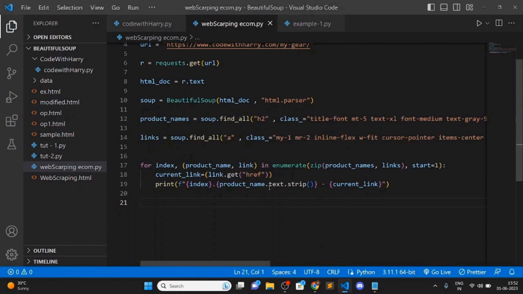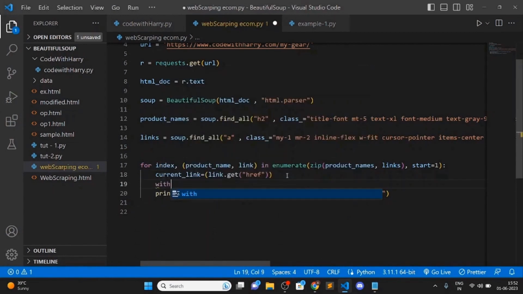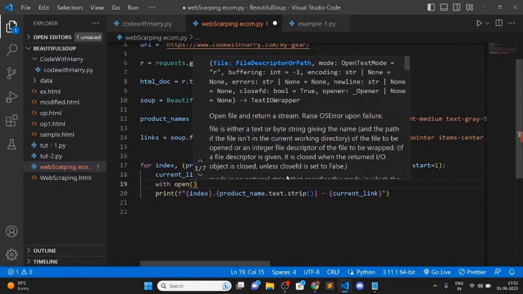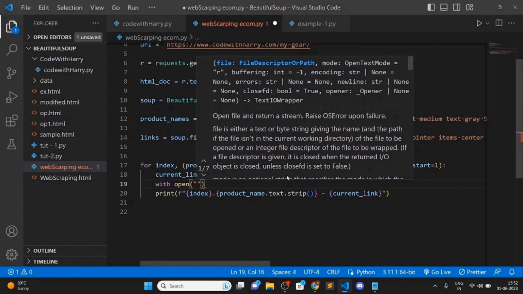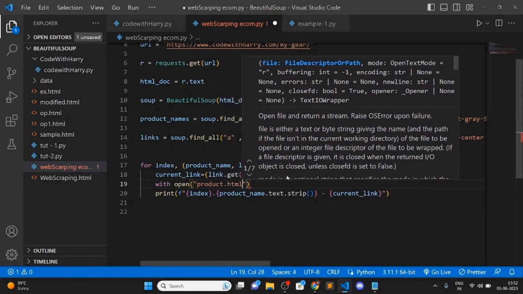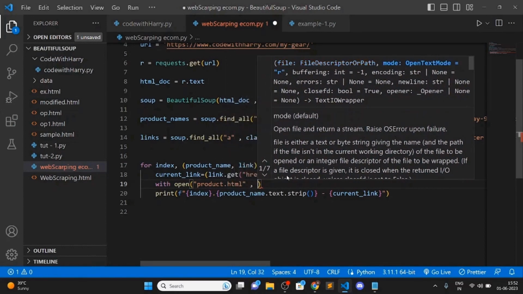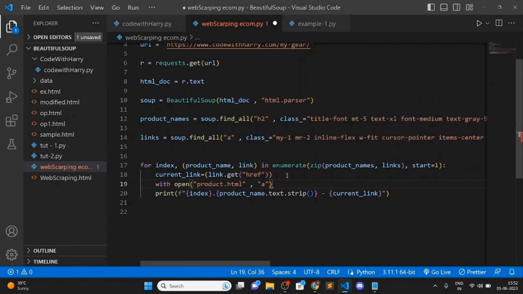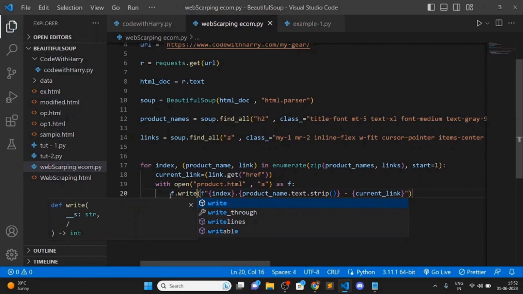Now the last step is that we have to use OS files. So I'll create a file named product.html, and then we'll use append mode for that as f, and then we'll f dot write the same thing.